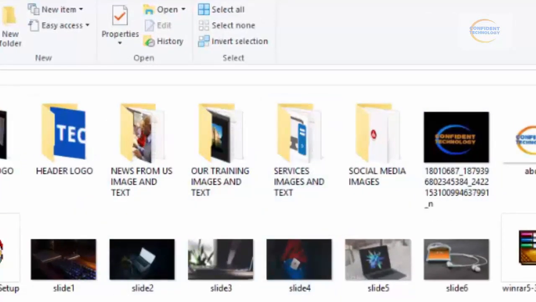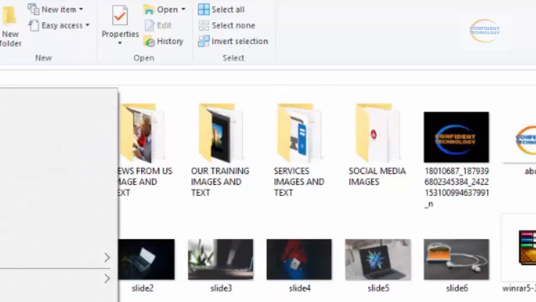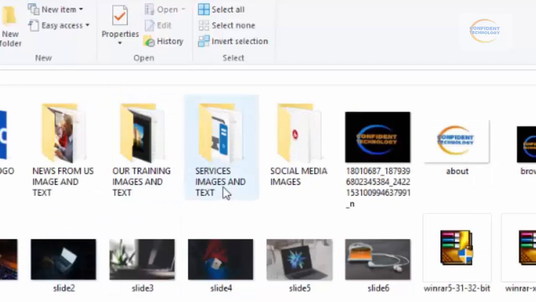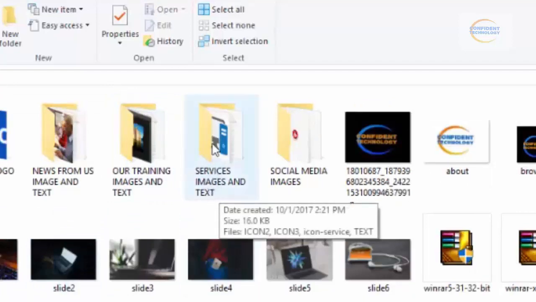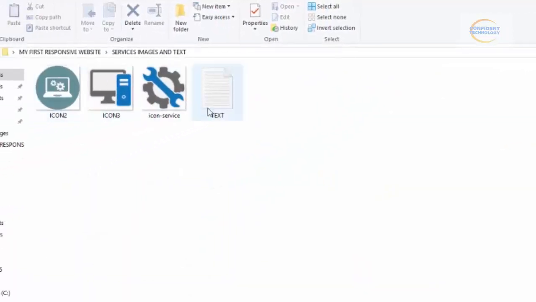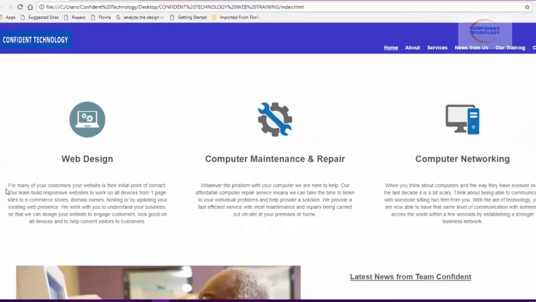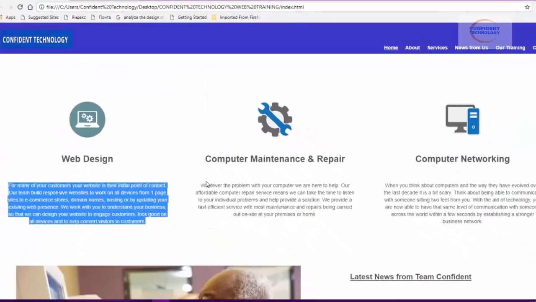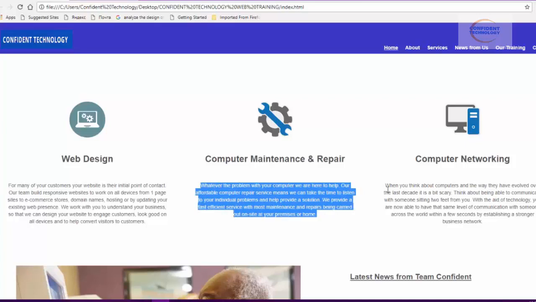For now, we don't need this about us logo and text anymore, so you can delete them and open this services, image and text, and you are going to see 3 images with 1 text file, which of course we are going to open this text file and use the information for our text here on the demo website.